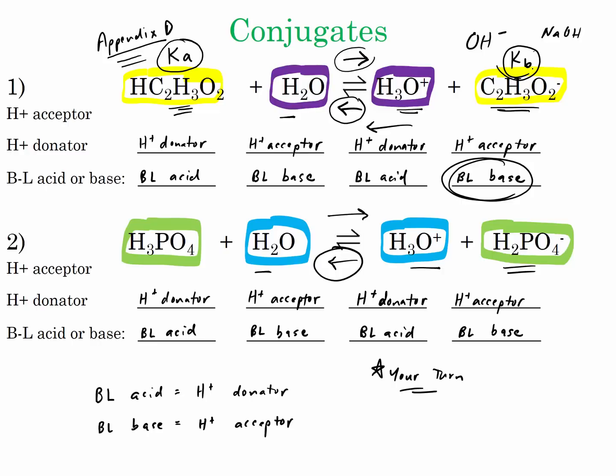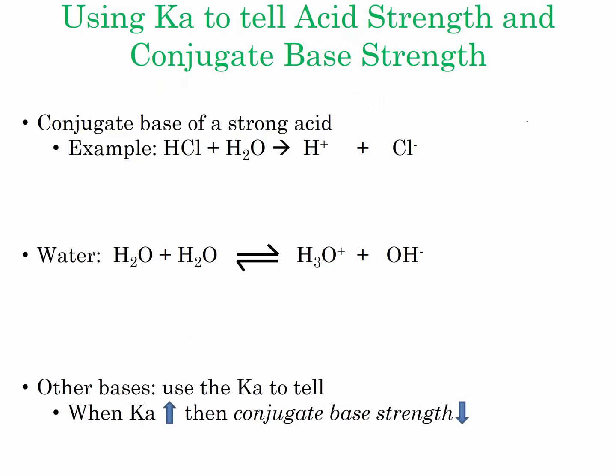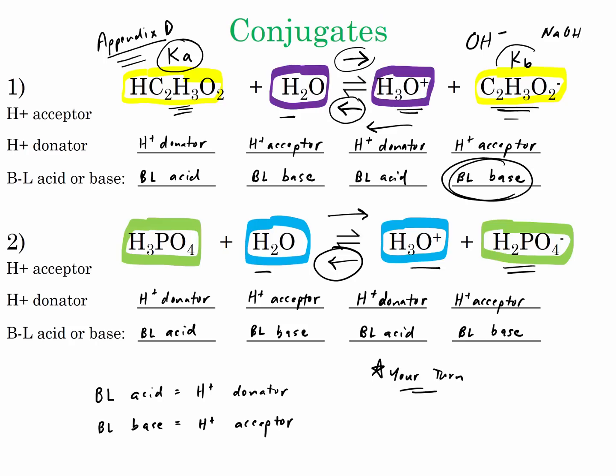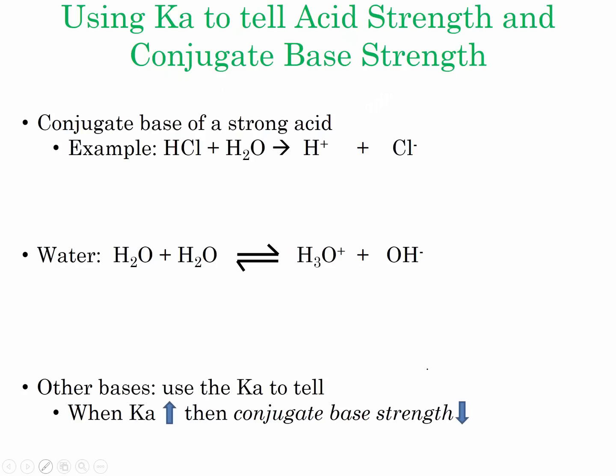So they're expecting you to know how to convert from Ka to Kb, and also understand everything on this slide, that this is actually a base. Okay, so let's go ahead and describe how to do that. Let's go to the next slide. Okay, so using Ka to tell acid strength and conjugate base strength.